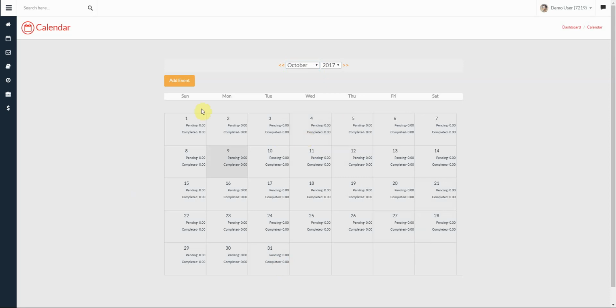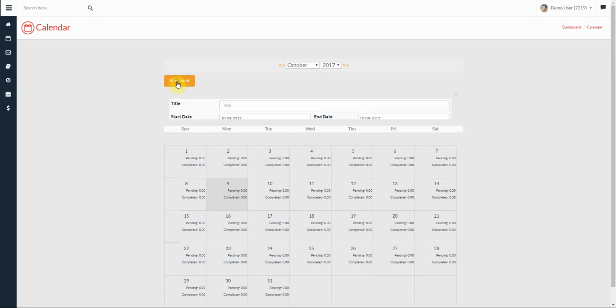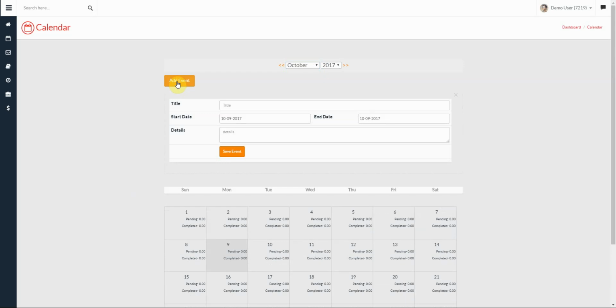In addition to the pending and completed payments, this also gives you an opportunity to actually add events. If you are in an office where you can request days off or things like that, you can add an event here to the calendar. You would just enter in the title and then the start date. If it's just one day, you would leave it for that one day. If there's a date range, if you need multiple days, and then you enter in the details, you save the event.